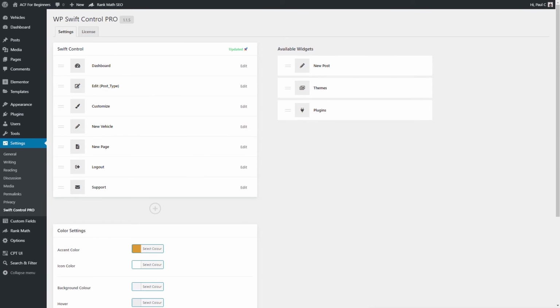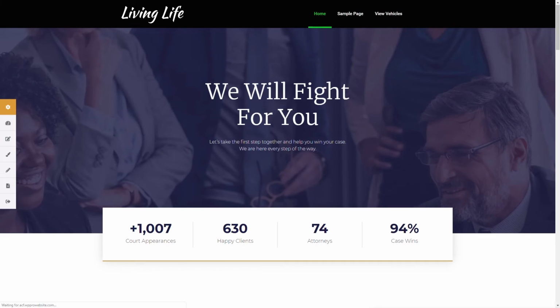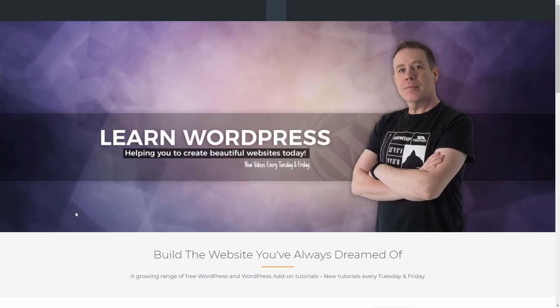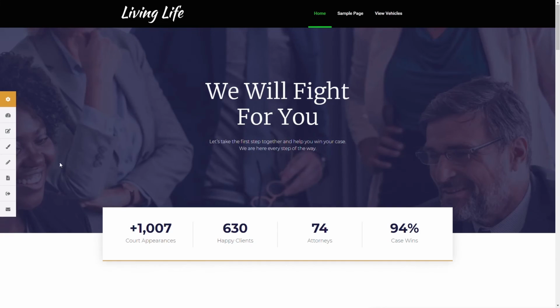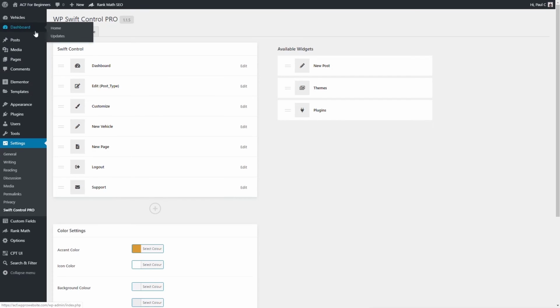And now when we come back over and refresh our page, we'll have our help section in there, which allows us to go through to any kind of link we want anyway, either on site or off site. So if I come down now and click on support, it takes us over, opens up our new tab, opens up our website and takes us to any link that we want. So by utilizing this, any section you've got inside your dashboard, you could create custom links directly through to that.